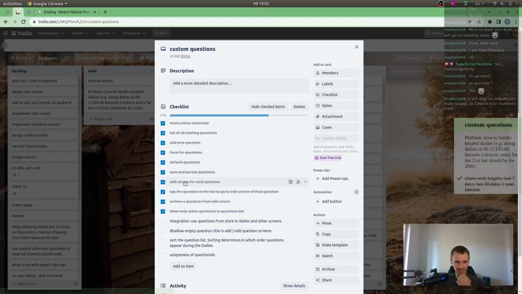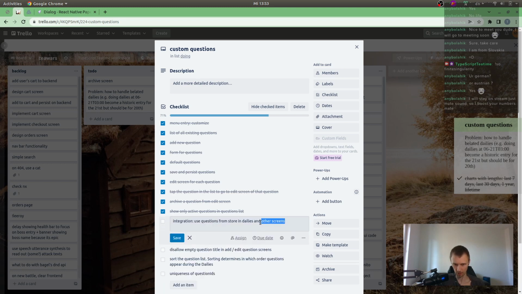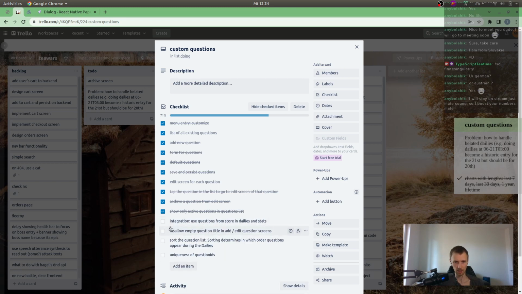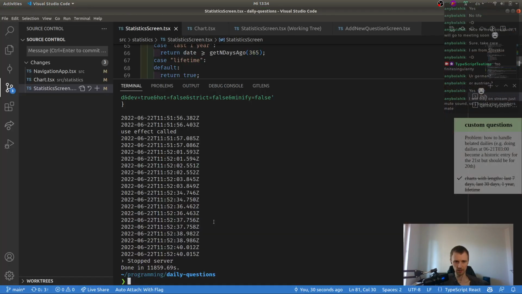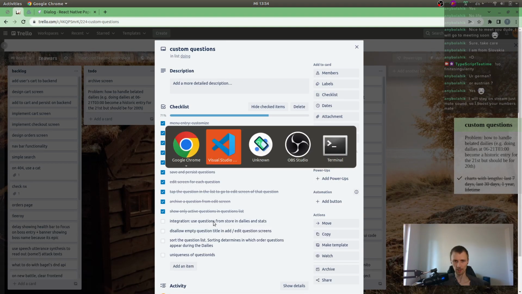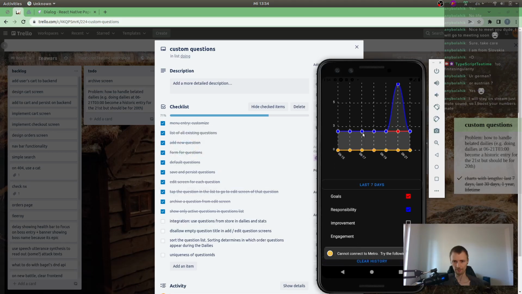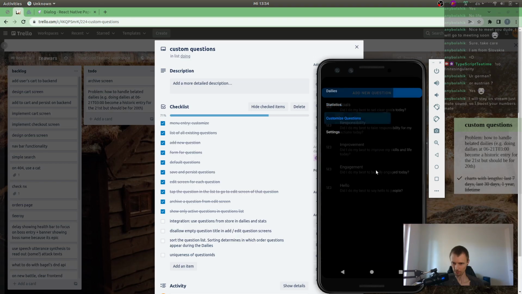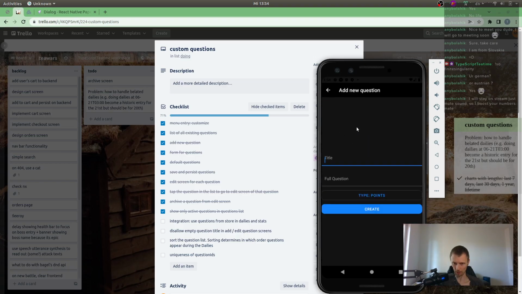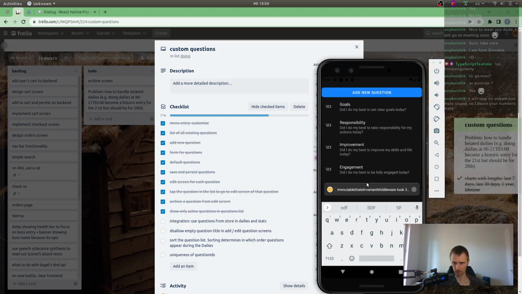Let's take a double check on what we have here. We are currently working on the integration into the dailies and into other stores. So which means stats, because there is no other screen. That's where we got kind of stuck on the route. I'm not quite sure where we are actually stuck.